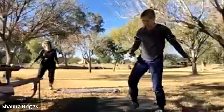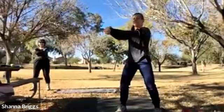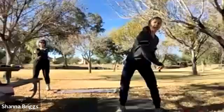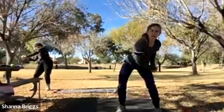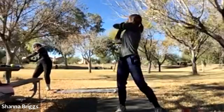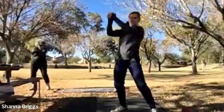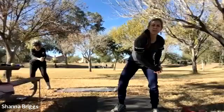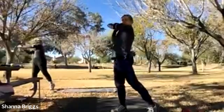All righty, cross body chop the other side. Reestablish those feet, draw the midline in, make the fist. Now it's going to be your right hip over your left shoulder. Good, hips push back, down, and across. So we're down, you can pivot the feet a bit, and across. Good, over, and up, nice. Down, and up, good job.